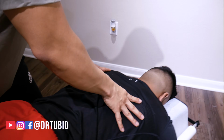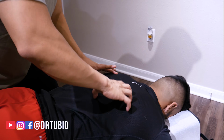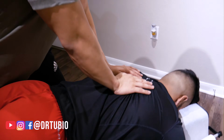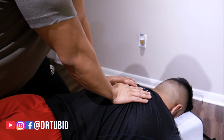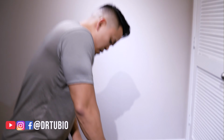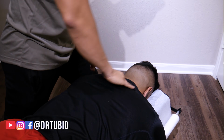All right. So this is where sometimes it becomes hyperkyphotic, especially right in through here. You can see that this portion is actually sticking up a little bit higher. I'm gonna go right in through here. Marvin, I'm gonna have a deep breath in and exhale out. Good. Good. How'd that feel? Good. So we're going to keep moving up in through this region from the T1 to the T7 area.